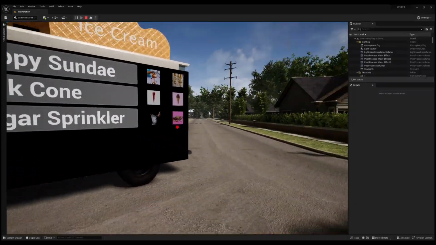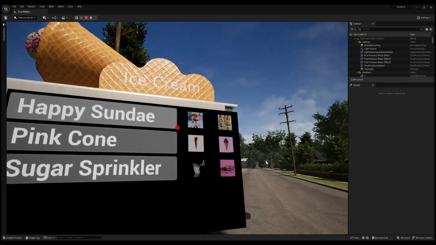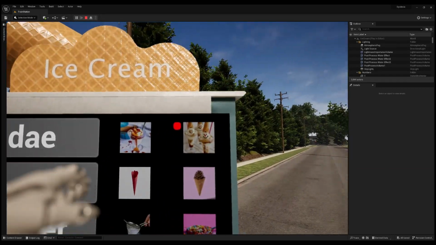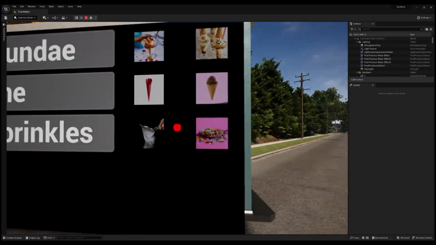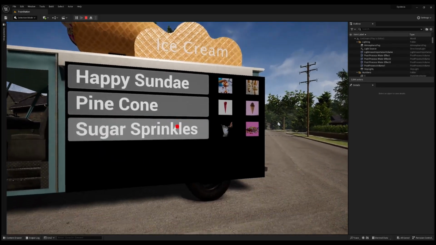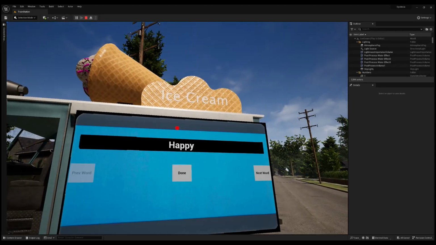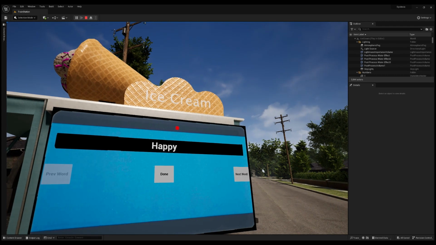So the ice cream truck comes, and the student wants to try one. So is this a happy sundae or a sappy sundae? Looking at the picture here, one is covered in some kind of caramel sap and the other has a happy face on it. So we have to figure out what it says to order it. So what we do is use something called a reading window. A reading window is commonly used in classrooms. It's basically just a piece of paper with a hole cut in it so that you can only see one word or sometimes a few words at a time.